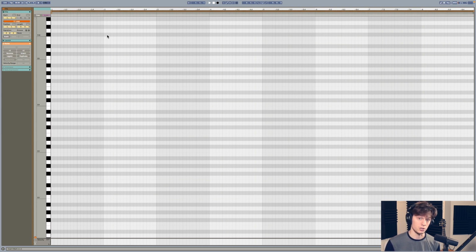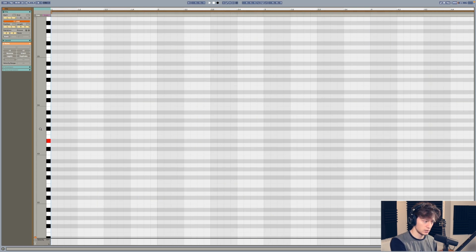So here's what I'm going to show you. C minor differs from C major by 3 notes. Our E becomes E flat, goes down to this black key. Our A becomes A flat. Our B becomes B flat. So we have these notes available to us now. We've got C, D, E flat, F, G, A flat, B flat, and C. 7 unique notes, and we can use different octaves of them.